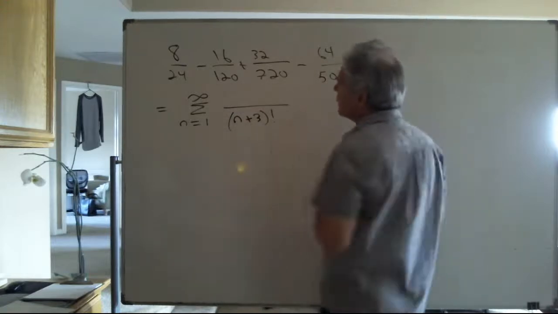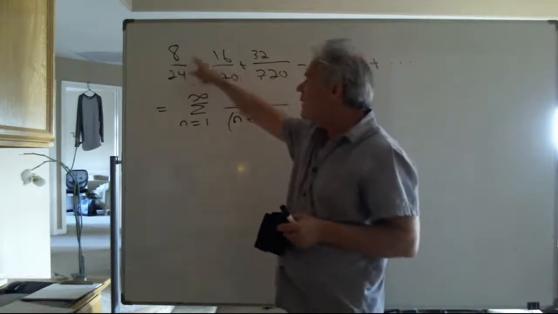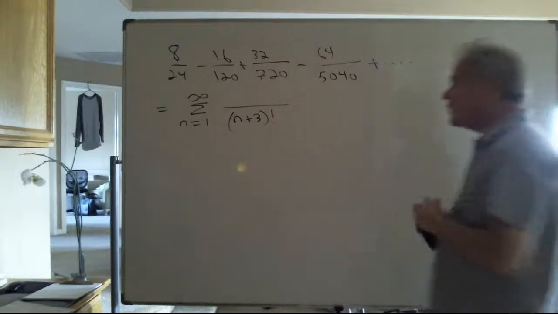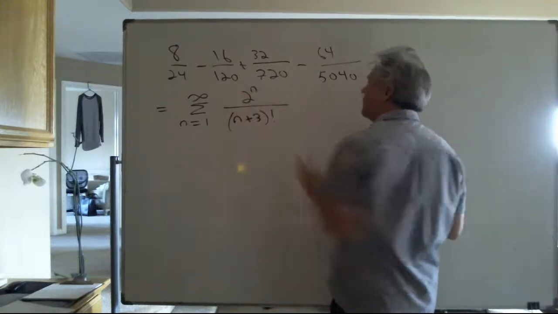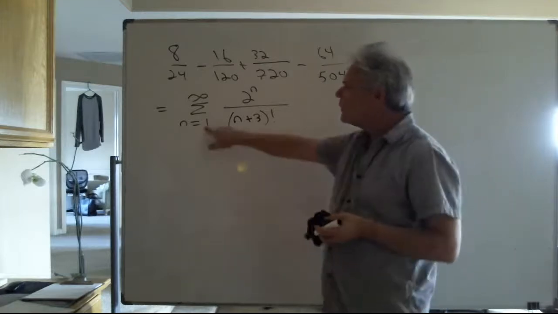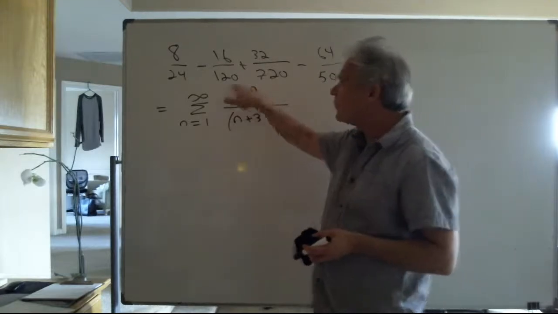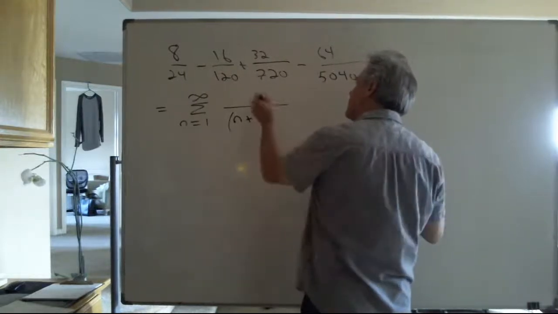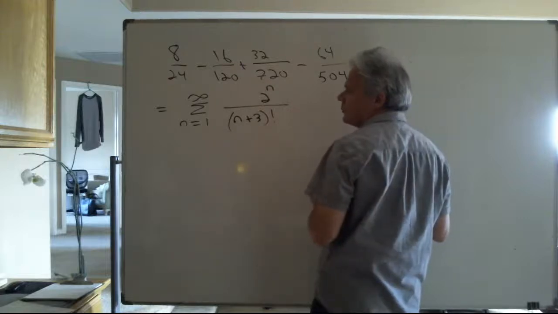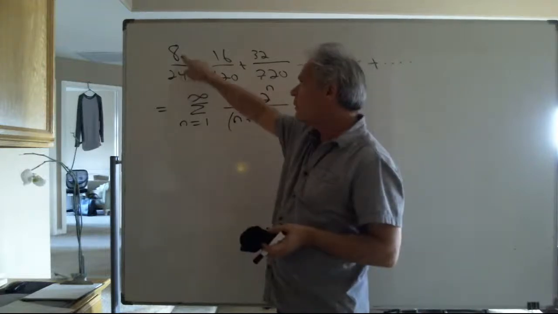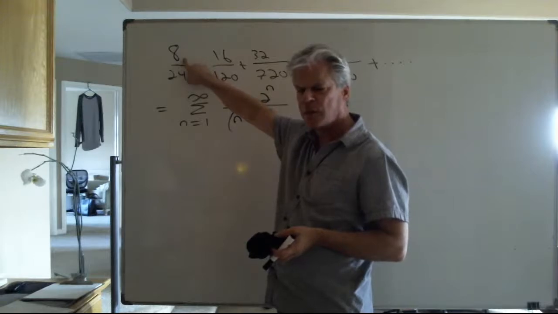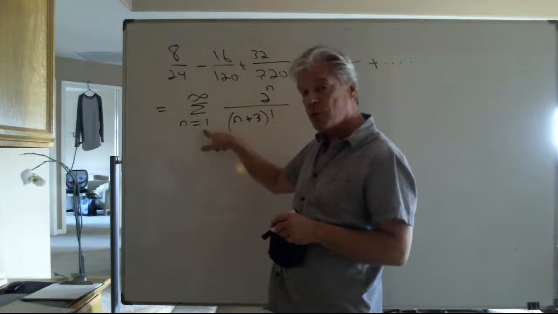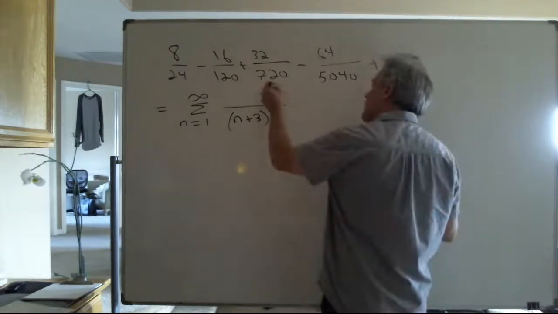Now, as far as my numerator is concerned, certainly in absolute values, I'm increasing by a factor of 2 each and every time. So it looks like my numerator is exponential, maybe like a 2 to the n. But that's not going to work, because when I plug 1 in for n, my first numerator should be 2. It's an 8. So shouldn't I actually increase the n by, well, jeepers, let's figure it out. What power of 2 must I raise? What power should I raise 2 to get 8? Should be 3. But 3 is 2 more than that position. And so I'll replace my n with an n plus 2.